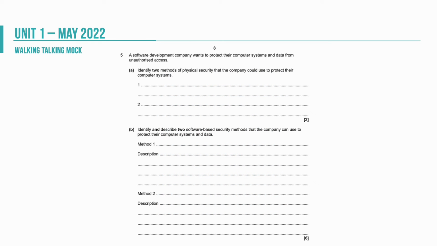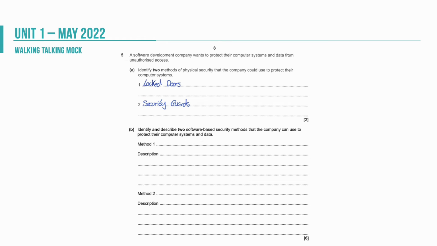So the next set of questions look at security and how we can keep data secure. The first one says identify 2 methods of physical security that a company could use to protect their computer systems. There is a really key word in that question, which is physical security. Passwords? Nope, not going to get you the mark. Antivirus? Definitely not. They're asking for physical things we can do to keep this company's computers and data secure. And there are some really, really obvious answers that students have seemed to miss from the round of exam papers of this exam that I have marked.